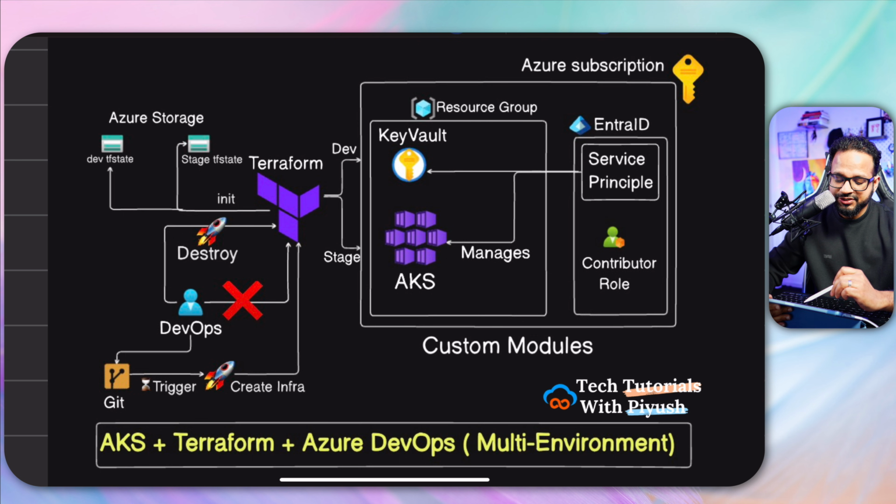So whenever it is merged into the main branch, the dev deployment will be triggered. Okay, so an environment will be provisioned with the dev AKS cluster, with the keyword for dev cluster, with the resource group for dev cluster. So this environment will be provisioned, and it will use a dedicated tf state file. Earlier we were using only one tf state file. Now it will use separate tf state file for each of the environment. There will be one for dev, one for stage. Okay, and these both will reside in the separate storage account as well.